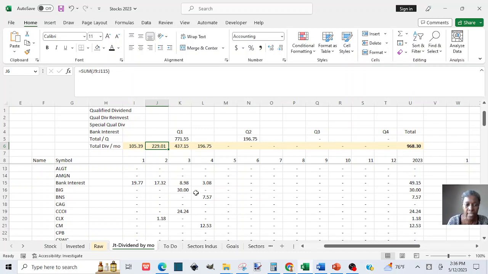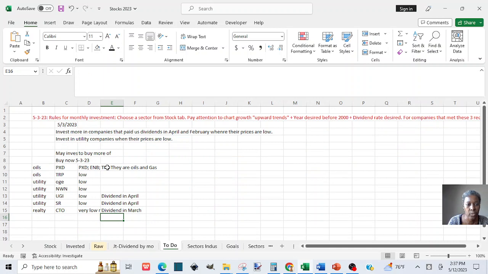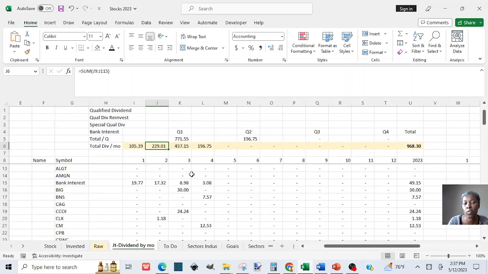So let's take an example here. We have BNS, and when you are doing the research, you can take notes. In this example, when you are taking notes, the month they are paying dividend might play a role in your decision, because you are looking for dividend companies that are going to pay you dividend in the month that you are already earning a low dividend income. So if you want, we can take this.